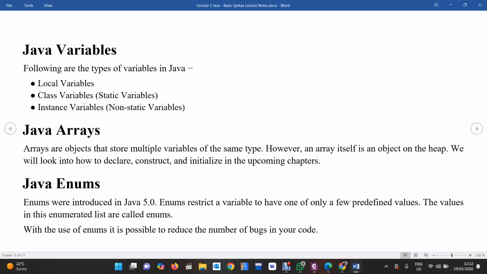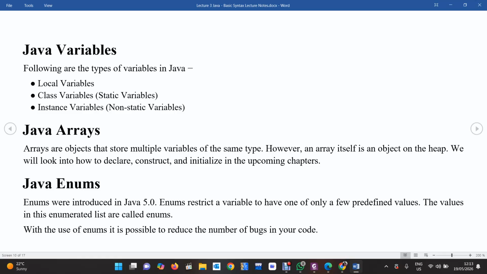Then we have the term called Java enums. Enums were introduced to restrict variables to having only one of a few predefined values that you need to identify with. For example, a list and so on.